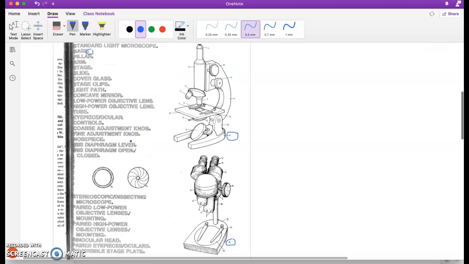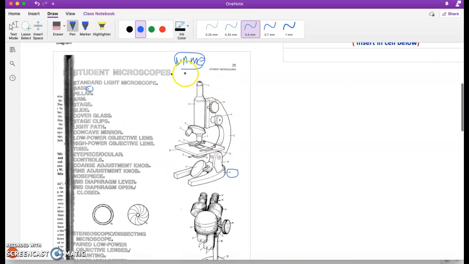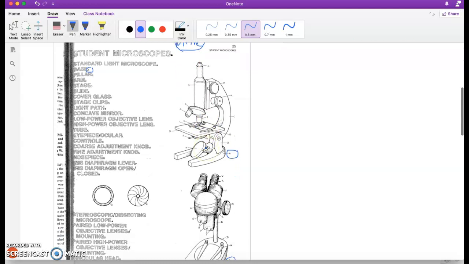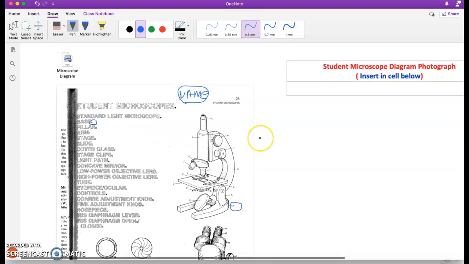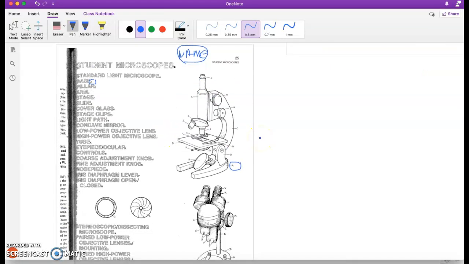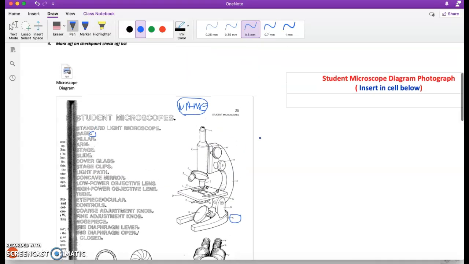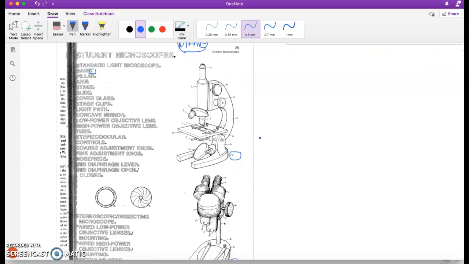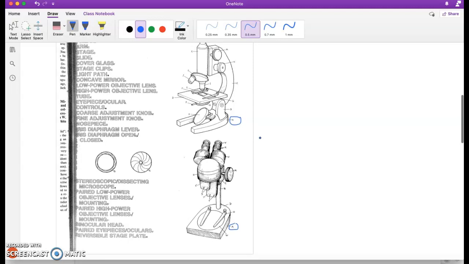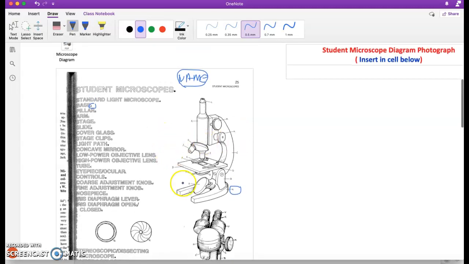But to turn it in, a couple of important things. Number one, you have to have your name on it. Clearly, I have to be able to see your name on this paper. So make sure you print your name very neatly so I can see it. And then when you're finished, you're actually going to photograph it. Now you can use the camera here on your device, or you can use your cell phone camera. Usually the cell phone camera is a little easier. But you got to get a good, clean, non-blurry photograph. It has to be very detailed. I got to be able to see everything, and I definitely have to see your name.